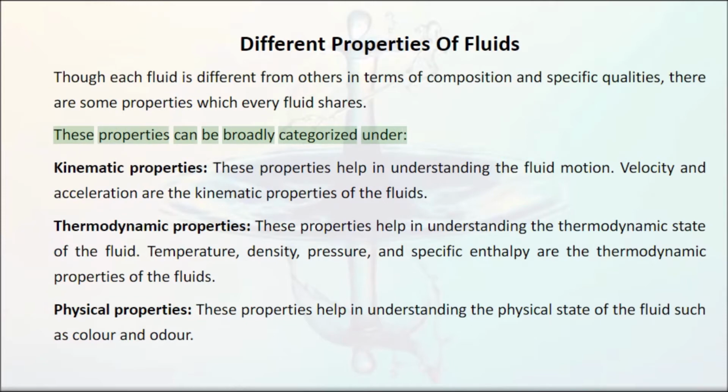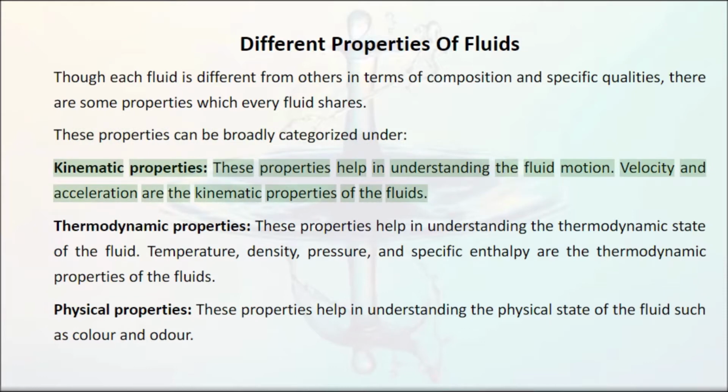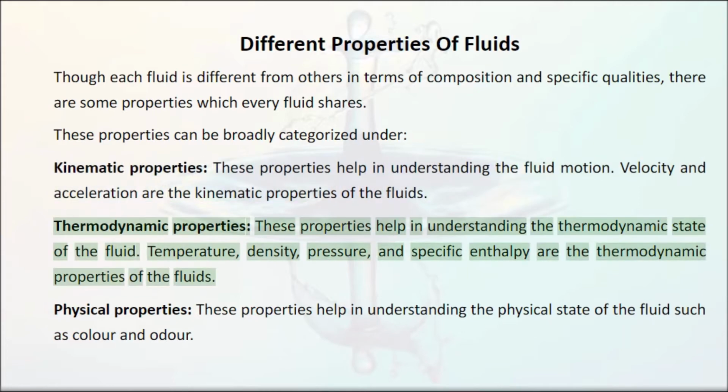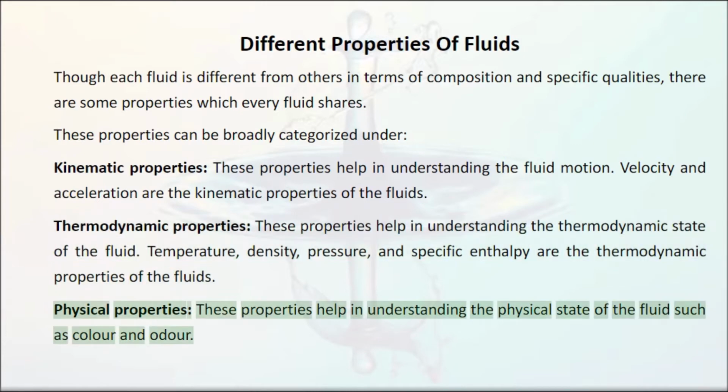These properties can be broadly categorized under kinematic properties. These properties help in understanding the fluid motion. Velocity and acceleration are the kinematic properties of fluids. Thermodynamic properties. These properties help in understanding the thermodynamic state of the fluid. Temperature, density, pressure, and specific enthalpy are the thermodynamic properties of fluids. Physical properties. These properties help in understanding the physical state of the fluid, such as color and odor.